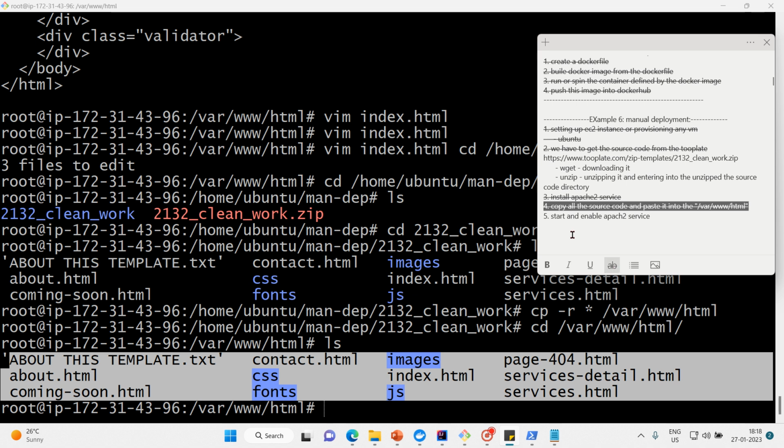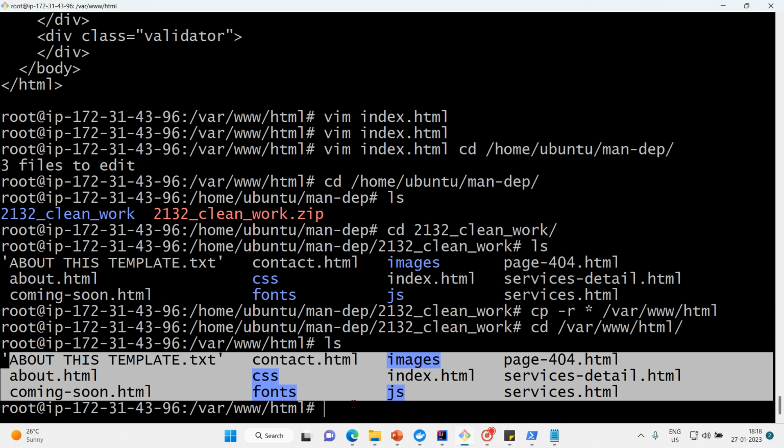So now what is left? Now it's time to start and enable the Apache 2 server. By default, after installation, it will get started and enabled, but just as a safety purpose, we just want to make sure it is started and running.